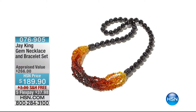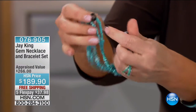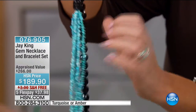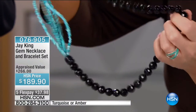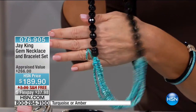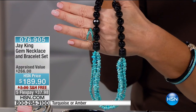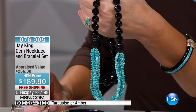Look at this — our gemstone necklace and bracelet set. You can use the bottom portion — the multi-layer amber or turquoise — as part of the necklace, or you can take it off that magnetic closure and make it a bracelet. Or you can connect it all together to make a long necklace. It's so easy. This is a great key item for your jewelry wardrobe. Free shipping on this today too, so it's a great time to grab it.